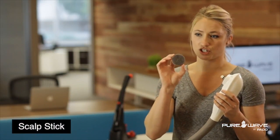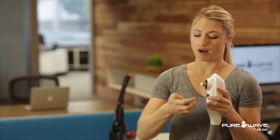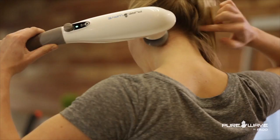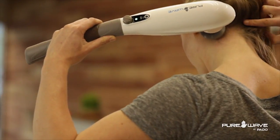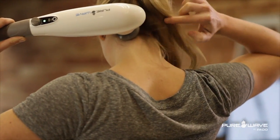The scalp massage stick goes onto the threaded part. So the other heads, you twist them on. This one, you're just going to slip over the threaded part. This is really great to access all of those neck muscles, your scalenes, your SCM muscles, going into the suboccipitals. A lot of people who have neck issues have headaches, and that's all the scalp muscles.